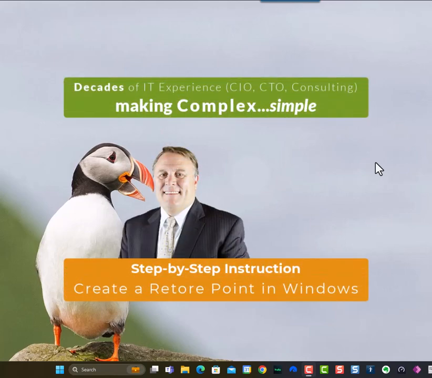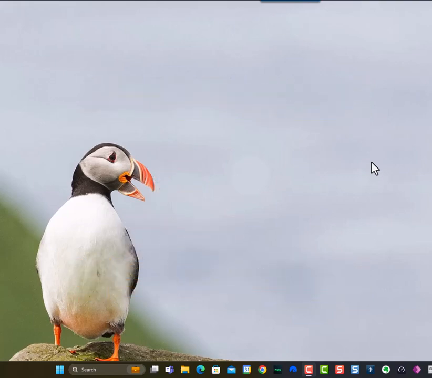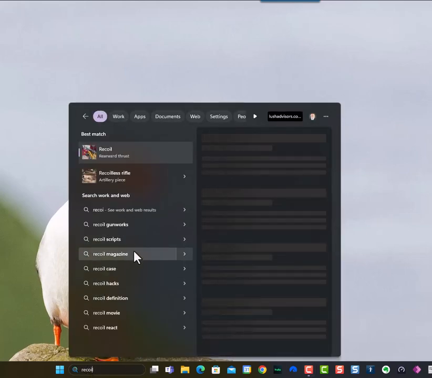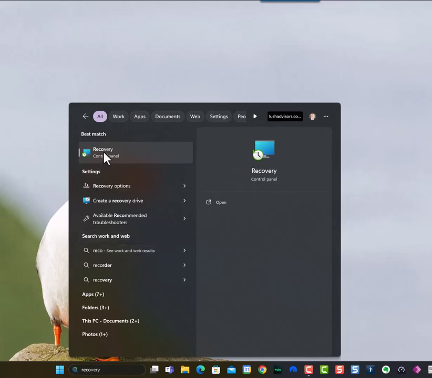So the most common reason why a computer stops operating fast is because you've uploaded or created a configuration change to your environment. So we're going to talk about two approaches to help you with this problem. They both start with RE. So the first one is recover. So you can type in here recover and go to recovery.